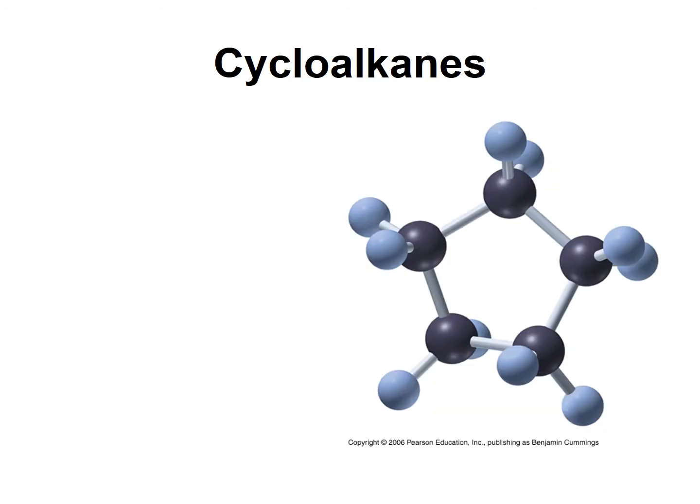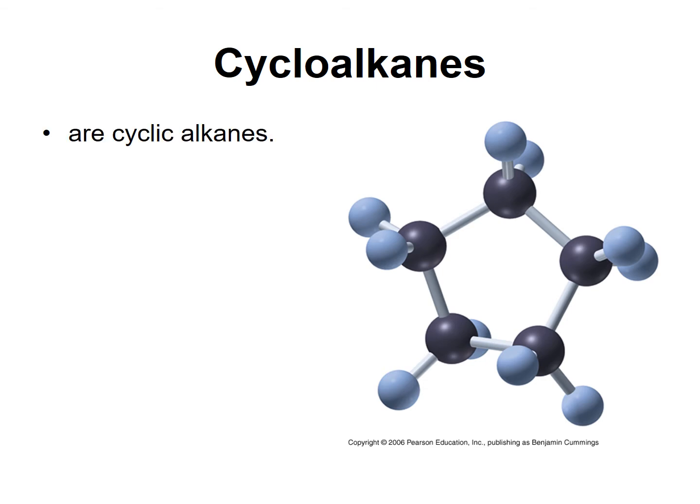The first functional group, and this is very closely related to the alkanes, so we actually call them the cycloalkanes. The first thing you can do to alter the structure of a chain of carbons is to wrap it into some kind of circle. So to make it cyclic, cycloalkanes. Here we see 5 carbons wrapped into the shape of a pentagon, and because you do not have the hydrogens on the ends, there are no end carbons anymore. You don't have 3 hydrogens on the end carbons, you only have 2 on every carbon.